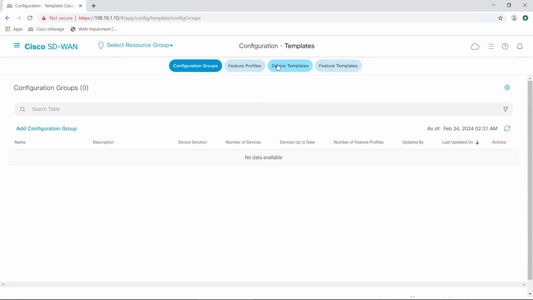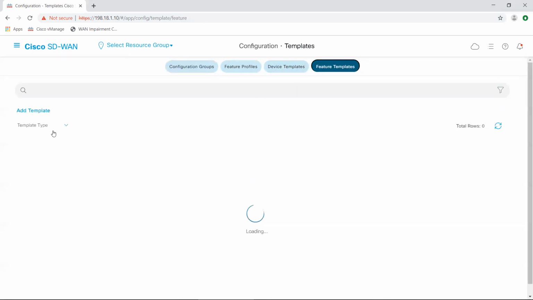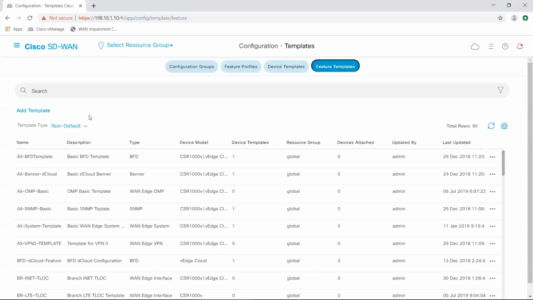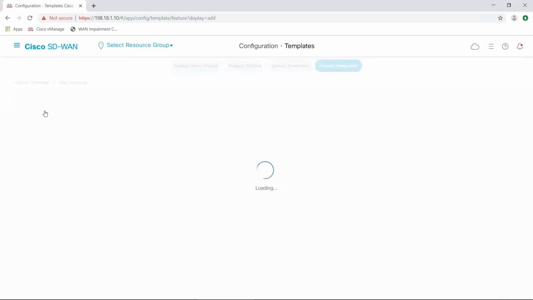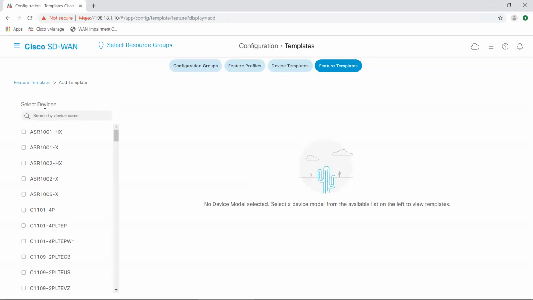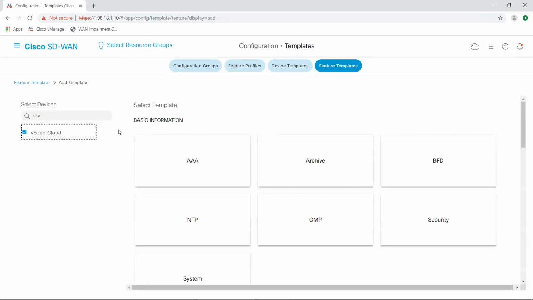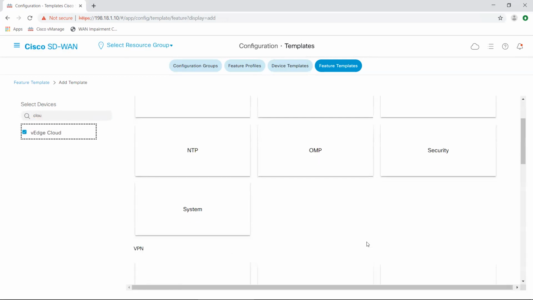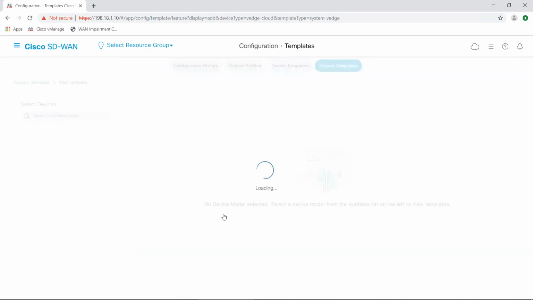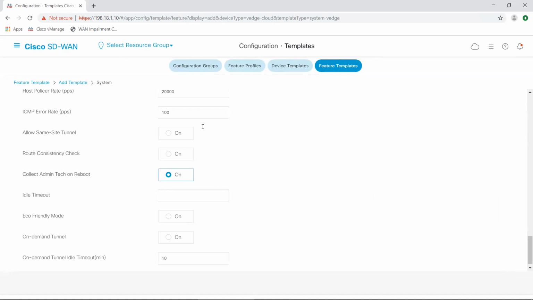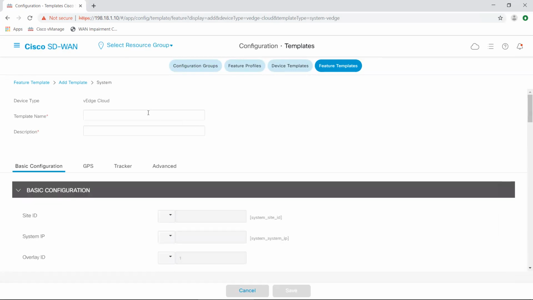We are going to focus on device feature and feature template. So let's go to the feature templates, FTs, and we'll create one. You need to search the device here, Edge Cloud, system. Okay, system wide.